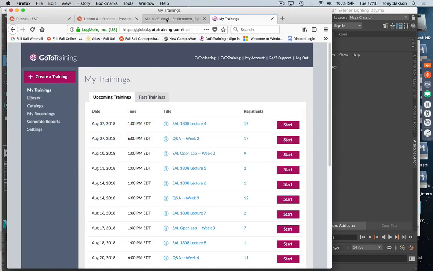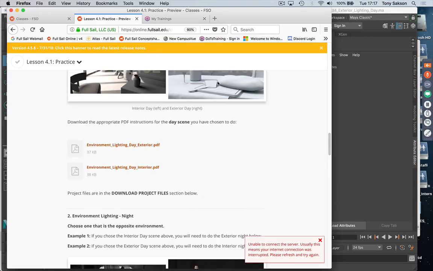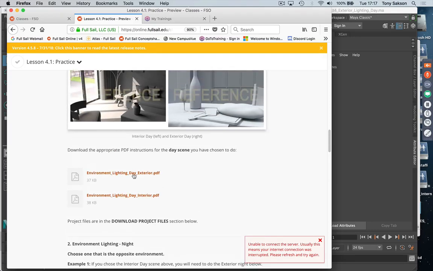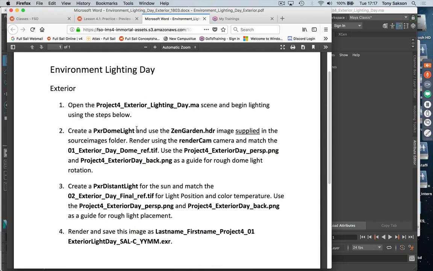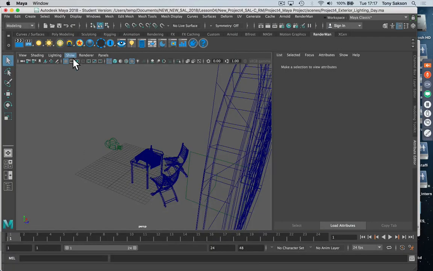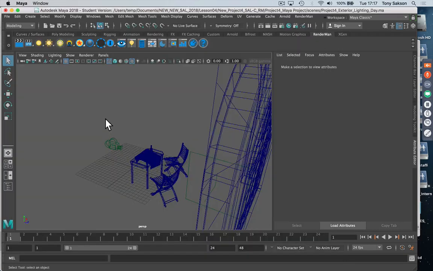First thing you're going to do, make sure you download the correct one. So there's the day exterior. You're going to use the same Zen garden. So first thing you're going to do, save as, create a dome light.